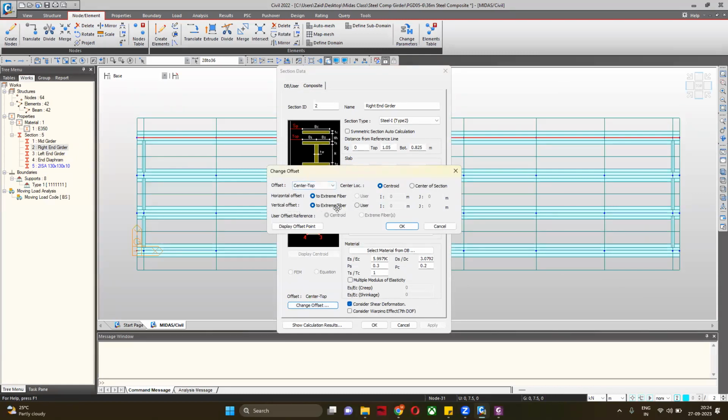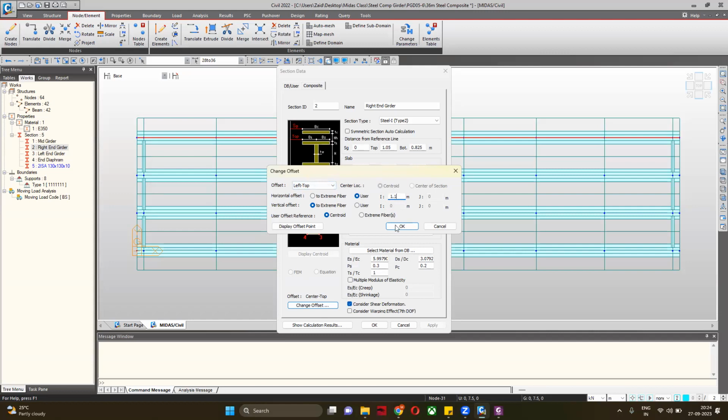But the vertical offset I can adjust, but I need to adjust the horizontal offset, which is not showing here. I need to change my offset from the left top. If I mention left top, then I can mention everything. Horizontal offset, and that should be around how much we have calculated yesterday, 1.1.